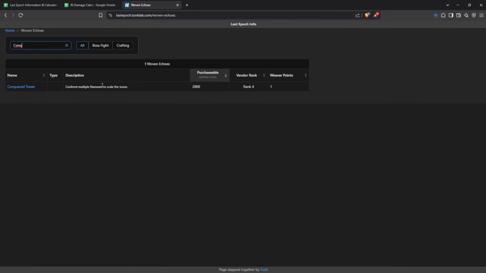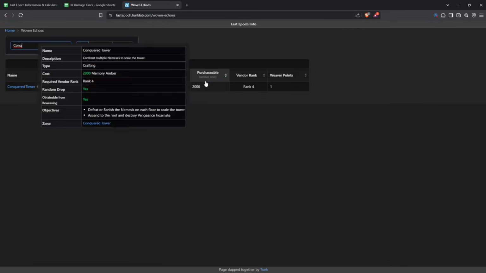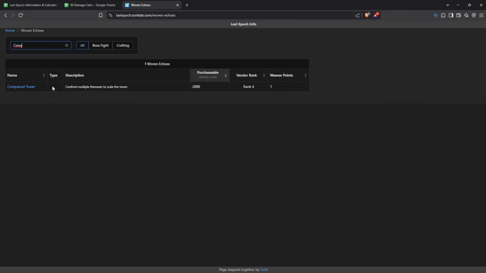And then finally, not listed under crafting, we have the Conquer Tower. This is the one where you fight Nemesis to add LP or farm for good exalted items with multi T7s. This is the one that you want. So I would recommend including this as well in your farm.